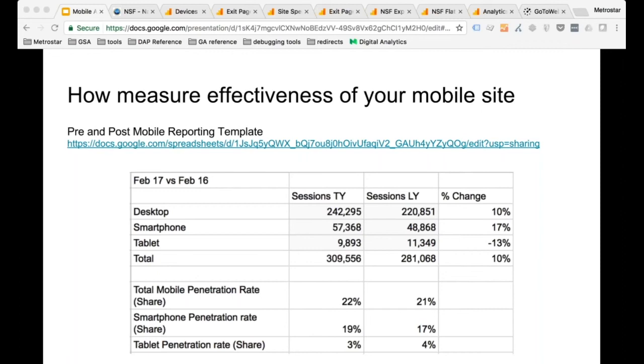So you can better understand the shifts this year versus last year from one device type to another. I'll be sending that out. This is the link to it right now, but I'll send you the actual link after this presentation so that you can use this spreadsheet in your analysis to help you put together charts and different pieces and cuts of data to present to your team.